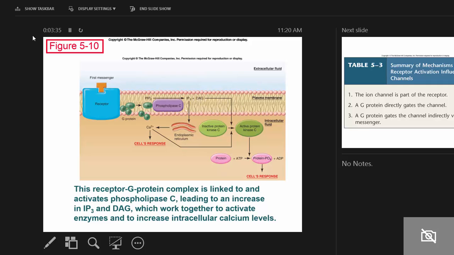All right, this is just another example of a first messenger system. Remember we talked about G protein coupled receptors. In this case, the embedded enzyme here is phospholipase C. It could be adenylate cyclase. There are lots of different ones, right? Phospholipase C will then convert this substance here called PIP2 into IP3 and DAG. So these end up being second messengers, and each one will affect a different part of the cell. Just a slightly different system, so more specific than what we did last time.